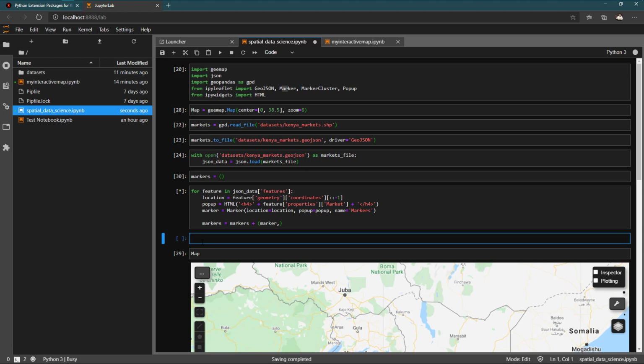And then the next thing we need to do is create a marker cluster from these markers here. So we come here and create a marker cluster.